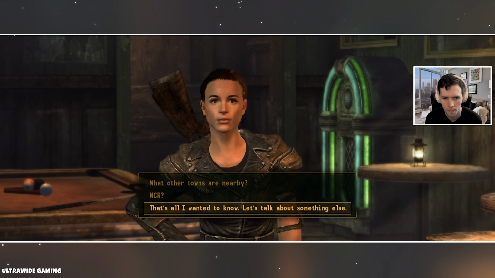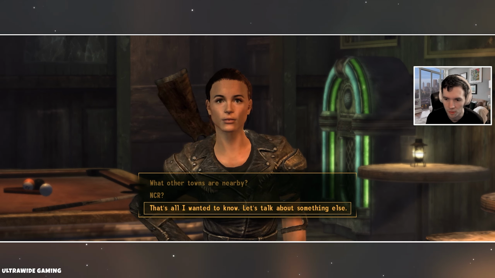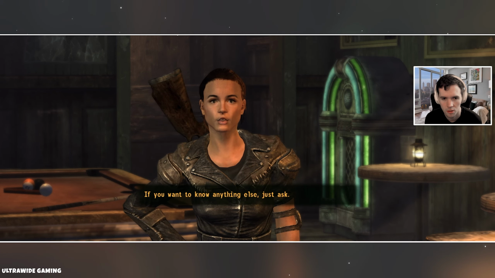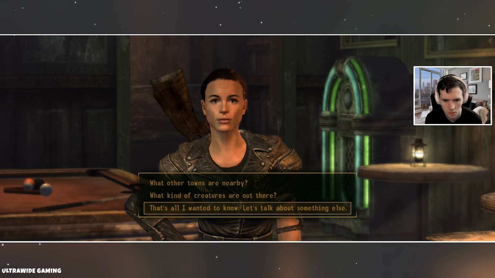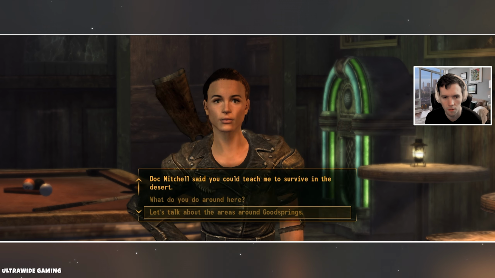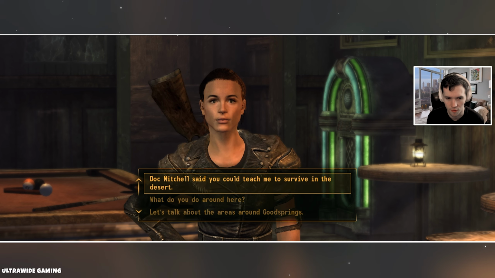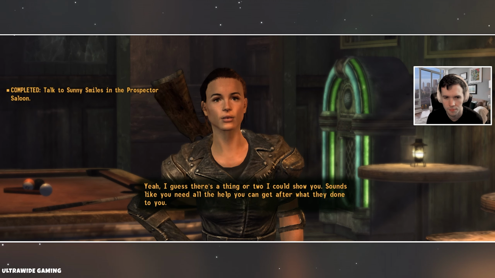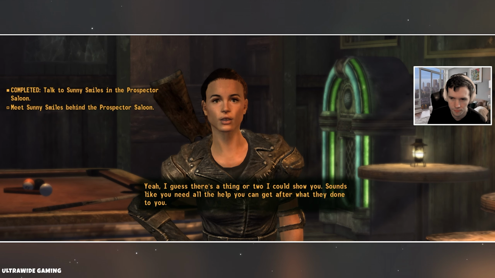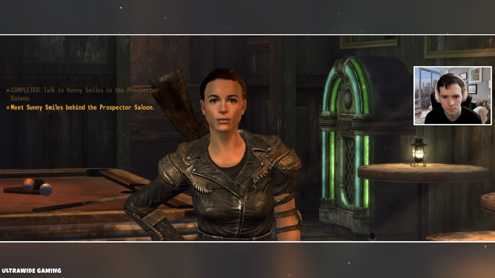That's all I wanted to know. Let's talk about something else. If you want to know anything else, just ask. Doc Mitchell said you could teach me to survive in the desert. Yeah, I guess there's a thing or two I could show you. Sounds like you need all the help you can get after what they done to you. Meet me outside, behind the saloon.